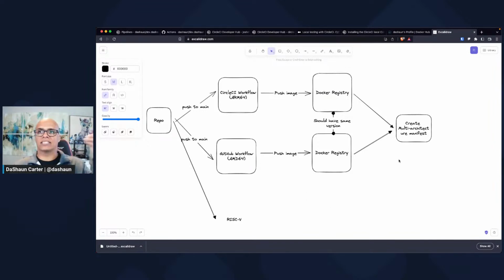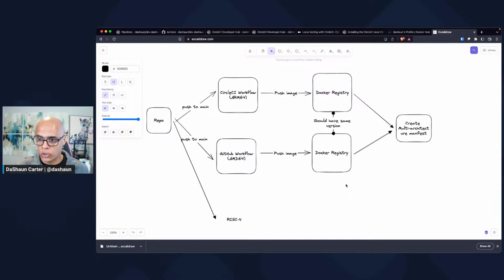I will want to ask for the dev.deshaun.service.gateway image, and I don't want to have to worry about which architecture I'm on. I might be deploying to ARM64. My teammate might want to be validating that image or testing that image or consuming that image in some workflow. They might be doing it on their desktop, their M1 machine. In that case, they're going to pull the ARM64 image. But we want to make it simple for everybody.